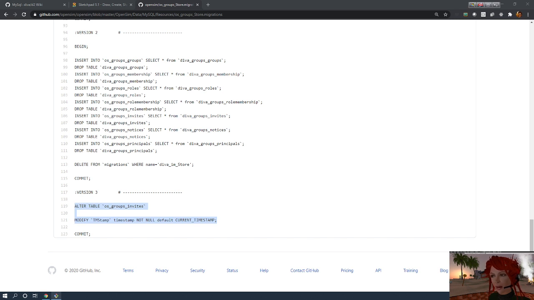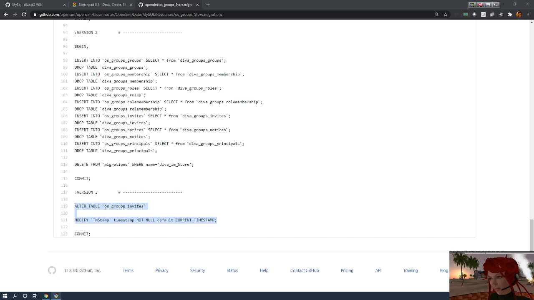This is under OpenSim bin config include, what was it called? Grid common. Grid common.ini. Actually, it's not. It's going to be on the connection string.